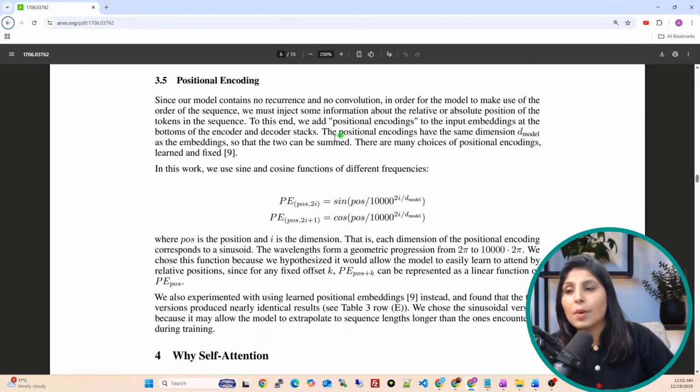They are discussing positional encoding over here, and you will see that they have used this formula, right? We have this formula in the form of a pair, meaning one formula uses the sine function and another formula uses the cos function. And why are we using this sine and cos, what does this position mean, what is this i, what is this d_model, let's try to understand all this. Using this formula, they have added the position of each token to the token embeddings. Now let's try to understand this part.